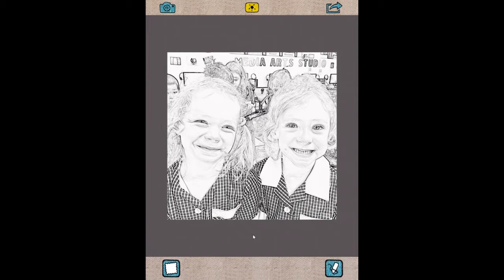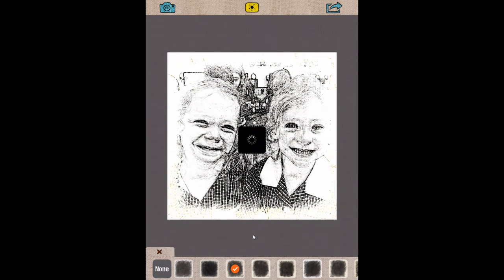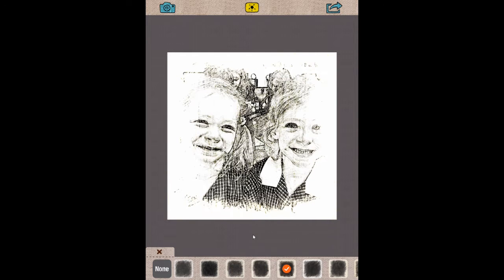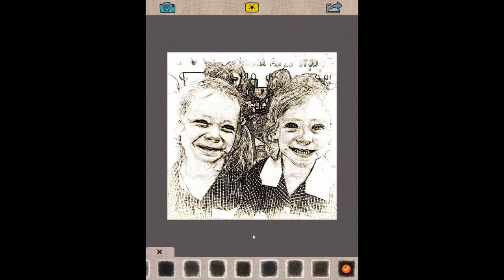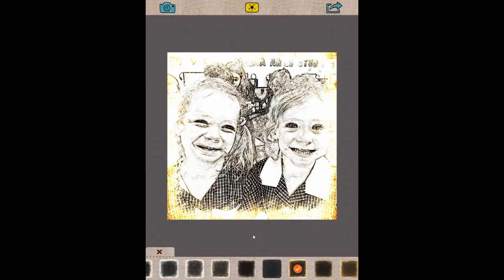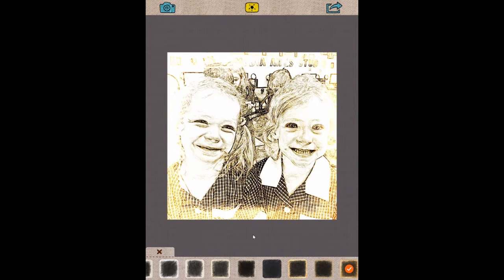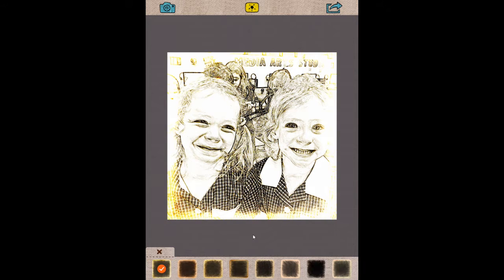and here we're going to choose different filters. So the first one here is frames. I'm not going to worry about that yet. I'm going to tap on the pencil on the right bottom, and as we go through these we can see what each one looks like, and some are sort of heavier sketches than the others, and some really go pretty strong. Now we can change that, and I'll explain that in a minute, but let's find one that we think is again appropriate to this particular picture.